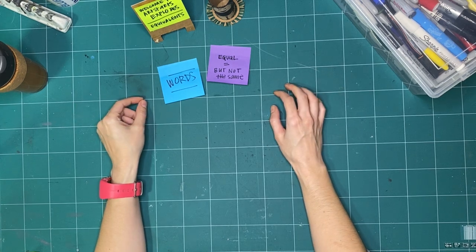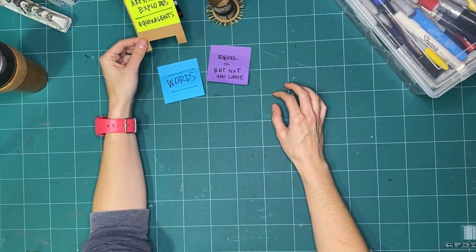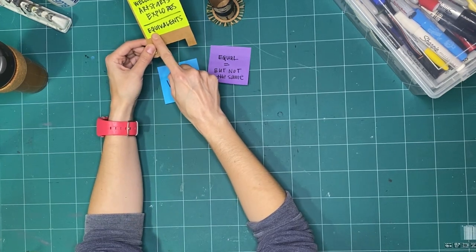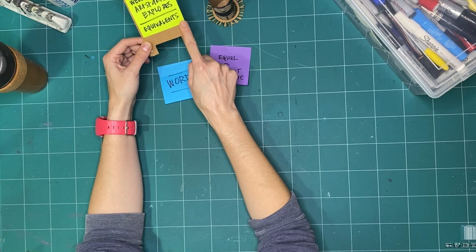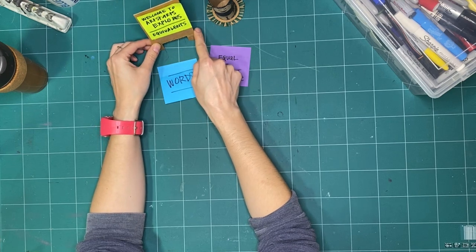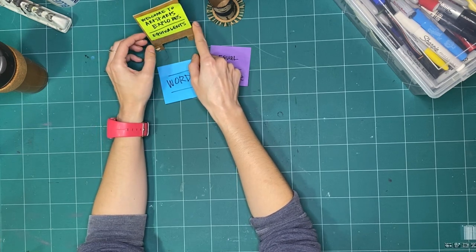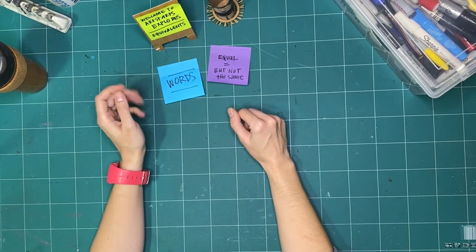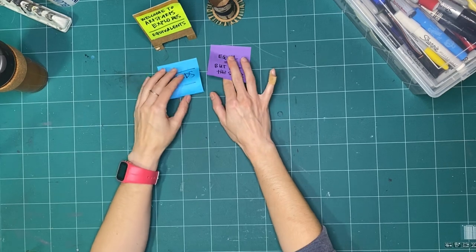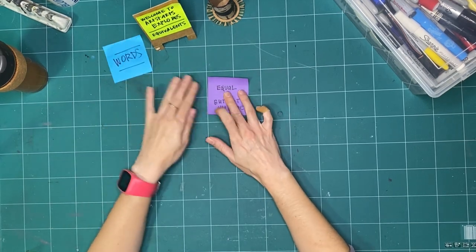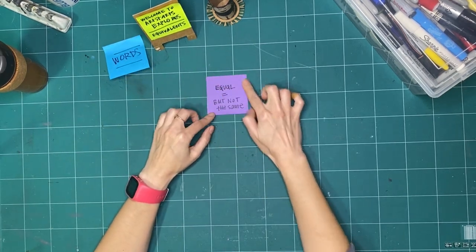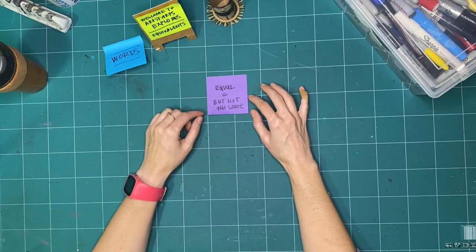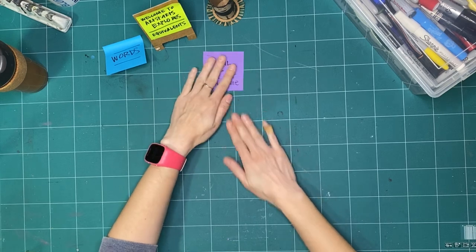Hello, everyone, and welcome to another week of Art Starts Explores. We're going to continue our exploration of equivalence. And if you joined us last week, you have already started to explore equivalence. And if this is your first week with us, welcome. Equivalence is when we explore something that is equal, but not the same. And so we started to talk about that last week, but I wanted to go into it a little bit more. And I think the easiest way for me to explain this is to use math.